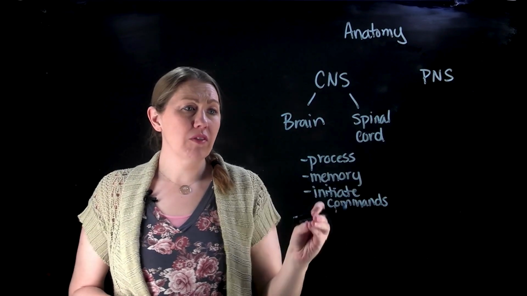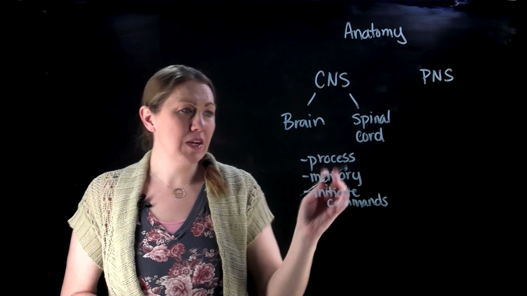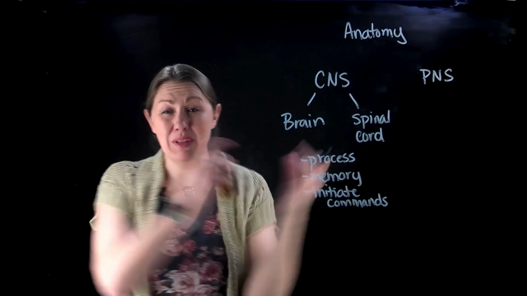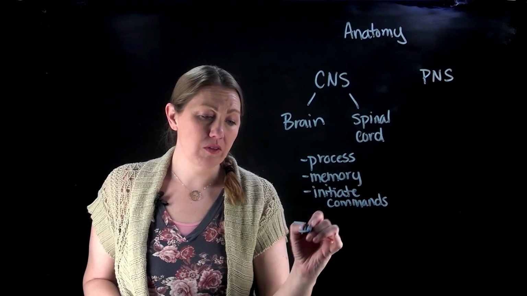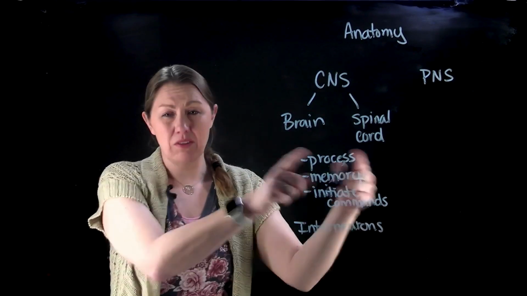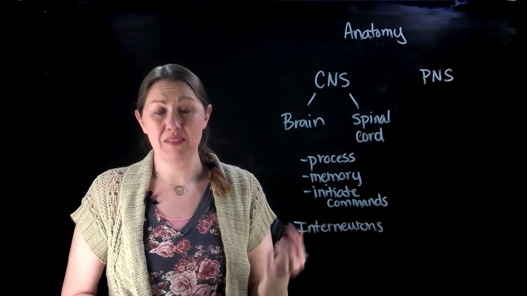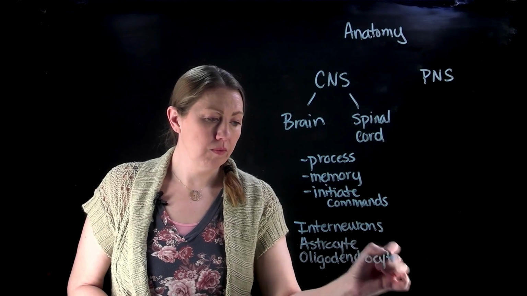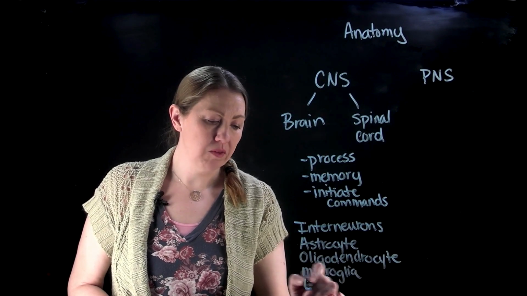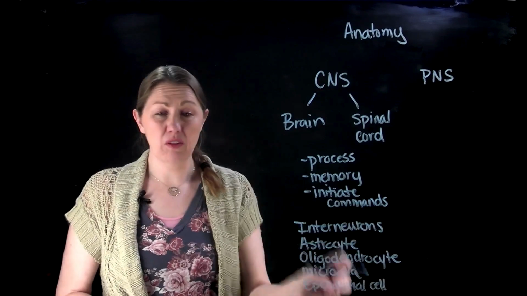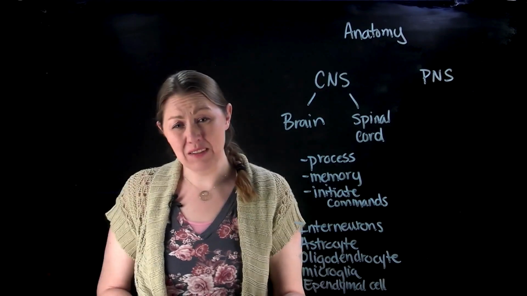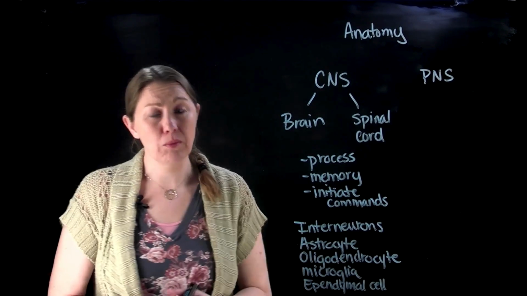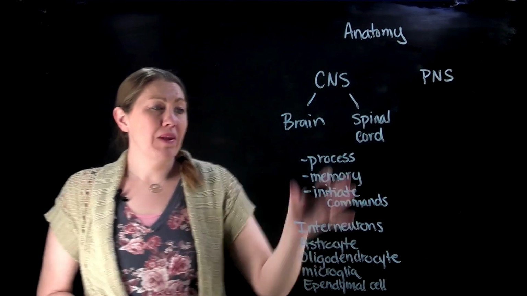As you're looking at some other things with this, I also like to mention the support staff. So yes, you have neurons in here. Actually, if you want to get into it, the neurons that are completely housed within here are going to be our interneurons. So these are the cells doing all this stuff that I just listed up here. But you also have support cells, and these would be things like an astrocyte, an oligodendrocyte, a microglia, and an ependymal cell. I have a whole video that talks a little bit more about these, but these are basically the ones that help regulate the environment, insulate the cell, clean up things, and make sure that there's a way to transport stuff along the brain. So that's kind of your setup on the inside.